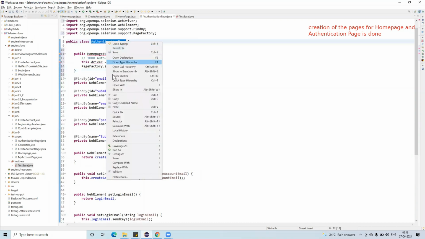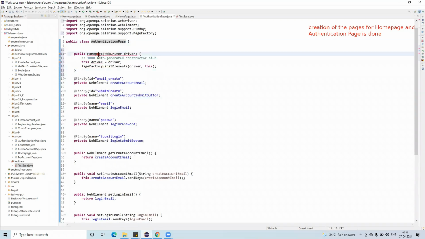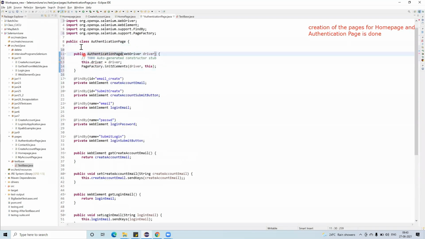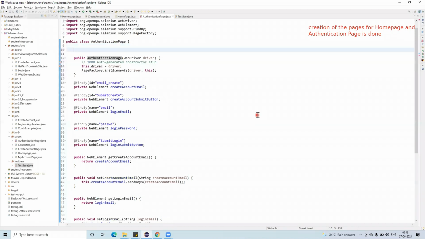So copy the class name and provide it here. Right click, paste it. Done. And the driver at line number 13 is throwing an error, right? Why? Because I have to create the driver. So WebDriver driver is equal to null. Done.